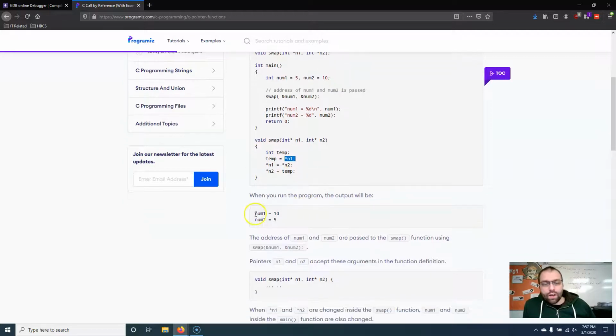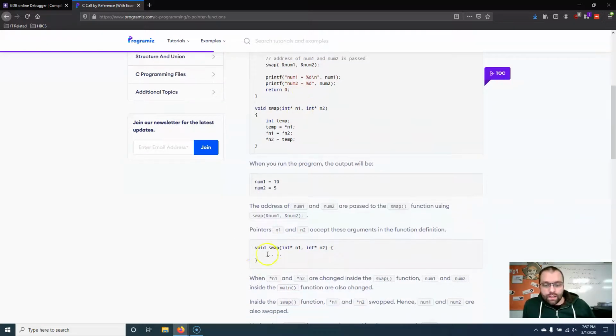When we run the program, we get 10 and 5, because remember, originally this was 5 and this was 10. What that does is allow us to update those, because that's what the swap does. It updates them via the pointers. If you think about something like Java, Java handles a lot of that implicitly for us, so we don't have to handle that.